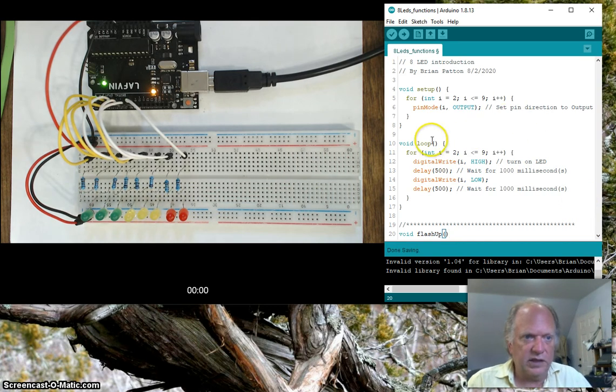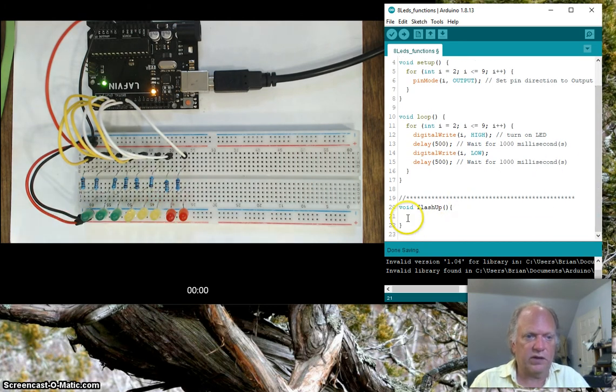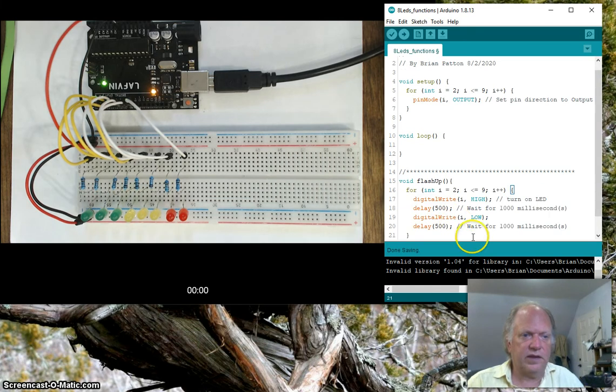And these parentheses here are going to be able to hold arguments. See how we have arguments in here? We're actually not even going to need that at this moment. We simply want to have a placeholder that I could use for putting some additional information in. And the open brace and close brace, and you'll notice with Arduino generally if you just hit enter, it automatically places the close one. And what I'm going to do is simply copy, I'm going to Control X, cut, put that right there.